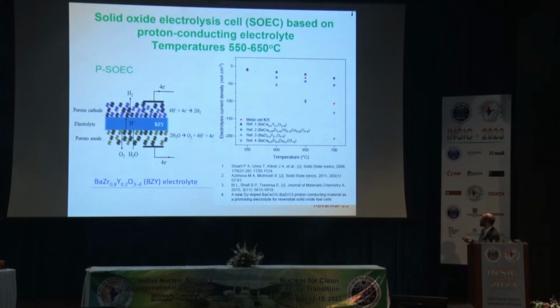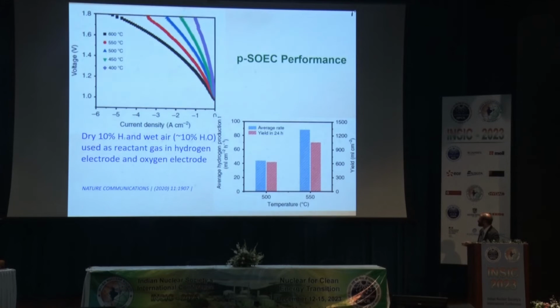But ultimately this will also lead to the technology for high temperature electrolysis, because the operating temperatures can be quite low, around 600, less than 650 degrees Celsius. That enables the piping and other materials to be steel or steel-type based, rather than a very expensive material. So these are right now in the R&D stage, maybe TRL level 5, 6, almost getting ready there.